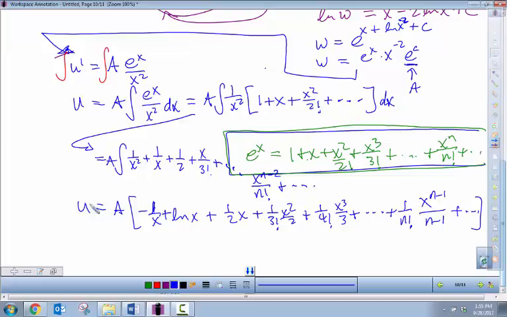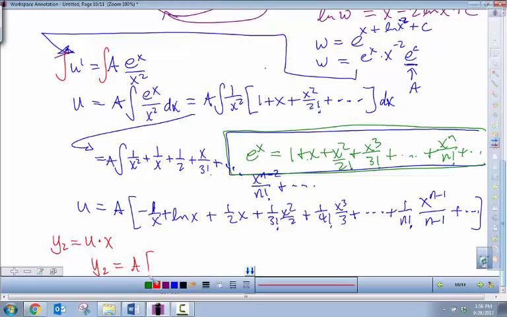That's u, but we want y sub 2. What's y sub 2 equal to? Y. The plus c is actually in the a. So y sub 2 is equal to u times x, right? So now your second solution would just be this u function multiplied by x, which means powers are going to change again.